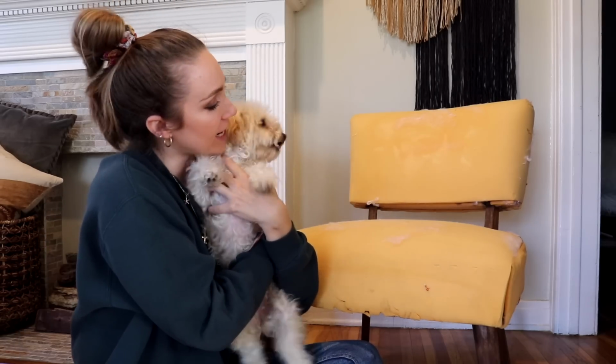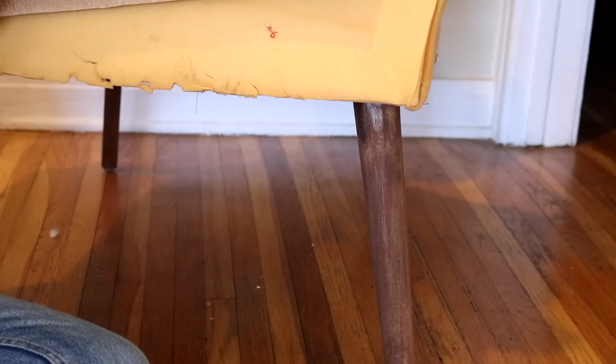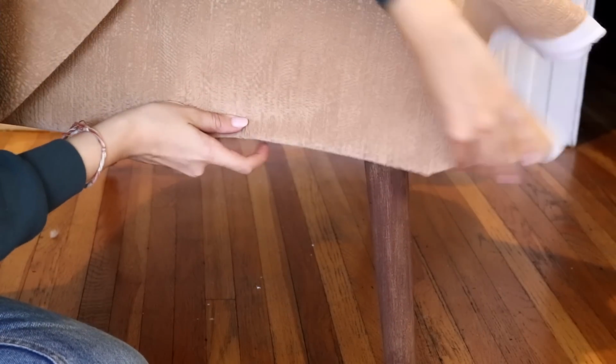Okay, so we're back. Kinsley, are you gonna help me cover the chair? Okay, go over there. In my house, the fabric looks more golden than it did in Joann's. It had a lot more peach in it. I thought it would be so pretty with the color that we stained the wood.